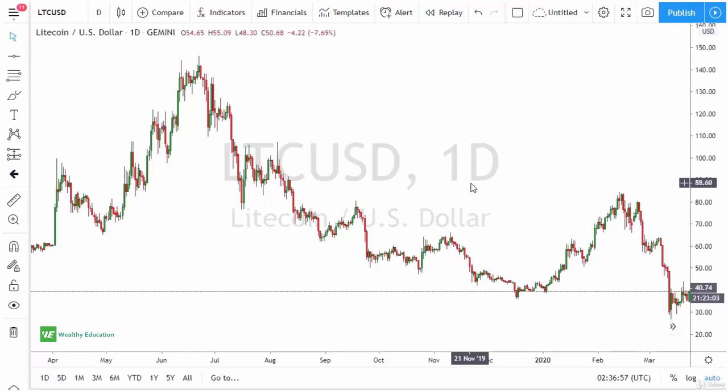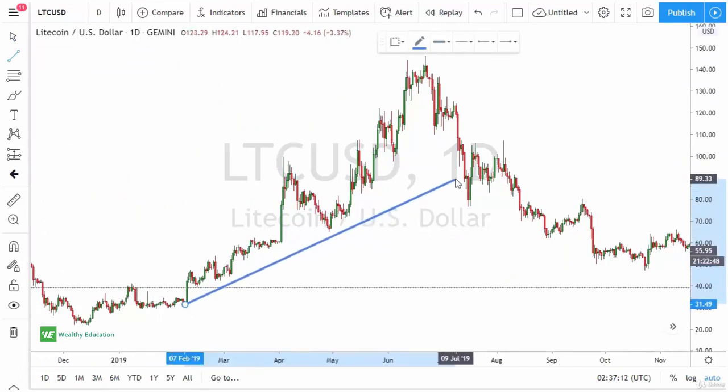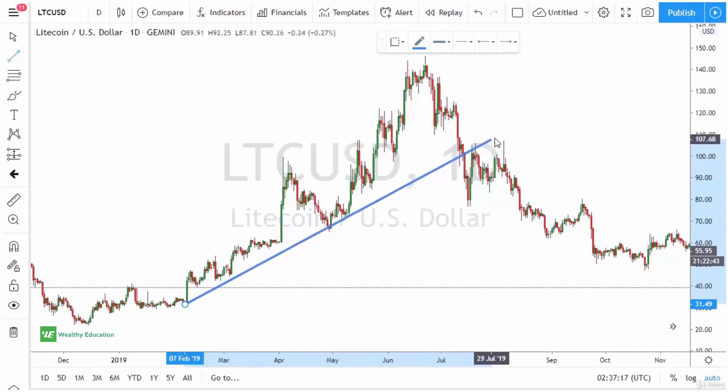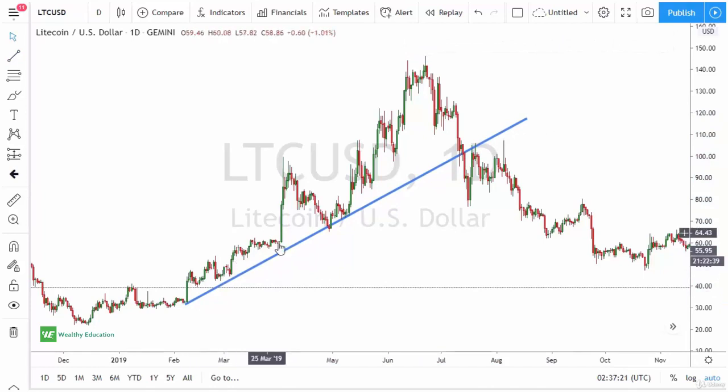Now, how do we define trend lines? Again, higher time frame, but one way you can look at it is trend lines. So you can go over here to the line submenu, and it's called trend line. And it is a line that shows where price was being supported or the buyers came in. And you can extend it out. So, for example, Litecoin this entire time was going higher. This trend line shows where buyers were willing to get involved.